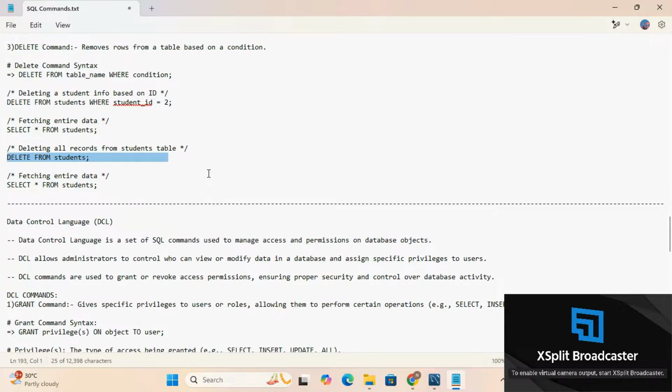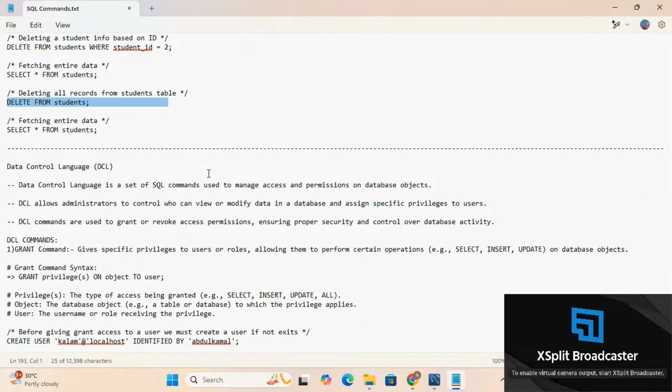Okay. Next to DML, we have DCL, data control language. So you are going to control the data. Is it possible to control the data? It's nothing but controlling the privileges, the permissions, the access. The commands under DCL are grant and revoke. We have two commands under DCL. One is grant and the next one is revoke.